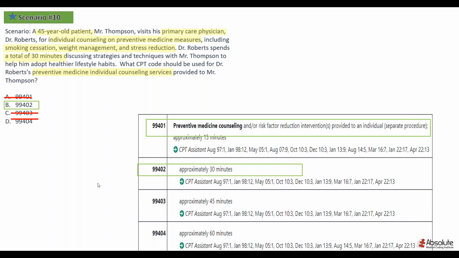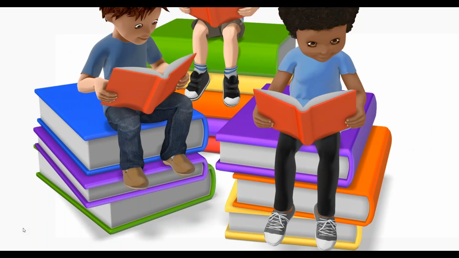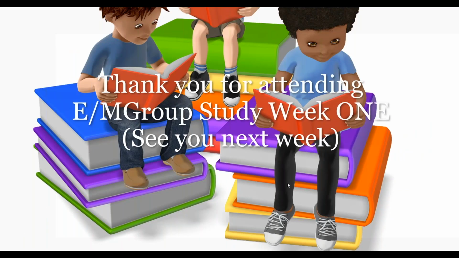So how are you all feeling, coders, after the first advanced E&M study session? In the first week, we have reviewed home visits, critical care services, medical team conferences, medical care oversight, and preventive medicine counseling. We have covered all those sections and the guidelines over there. So this was the first week, and it was a little bit straightforward.